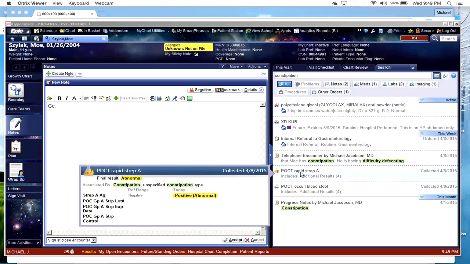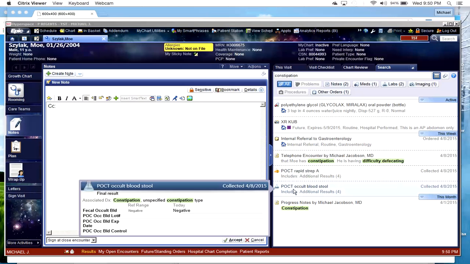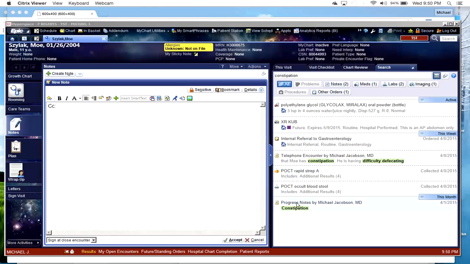And we can see there was a lab. All right, so I can see that there was a strep ordered. It doesn't show here, but when I ordered it, it was a perianal swab. Perhaps someone ordered that for strep, but actually was positive. So maybe he was having a lot of pain and wasn't pooping because he had a positive swab, a positive strep. Another lab, and another progress note.